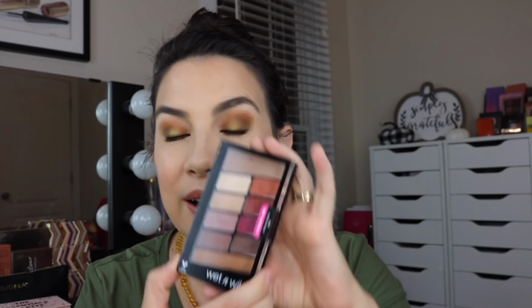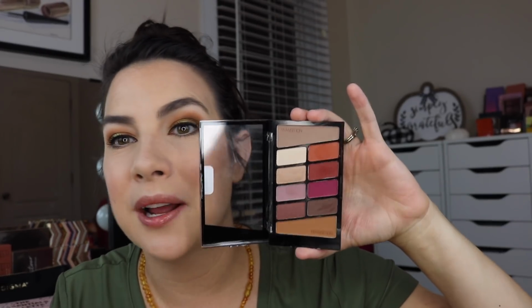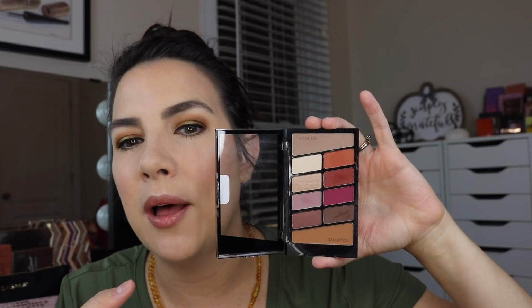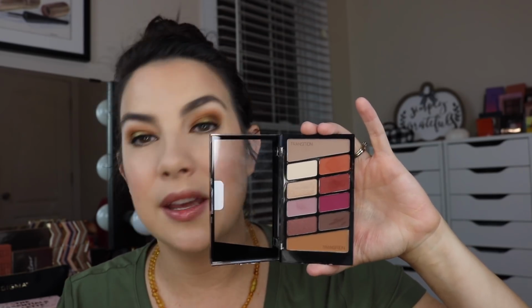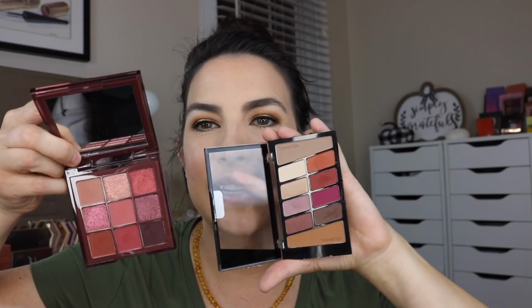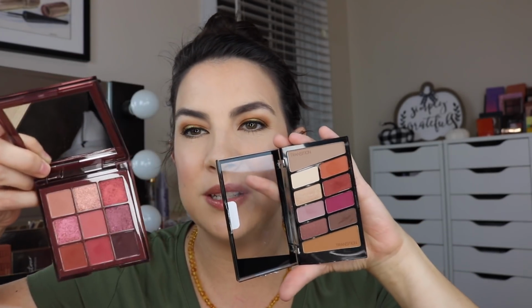Speaking of more affordable takes on ABH palettes, I also got out this Rosé in the Air palette from Wet n Wild, and this would be, you know, your modern Renaissance dupe type look, but this feels very fall to me as well. This is capable of going in a direction unlike any of the other things that I've mentioned so far. Even the Nude Rich palette from Huda, like I hold these up side by side, and this has that little splash of pink, but this is kind of going in a little bit deeper direction.